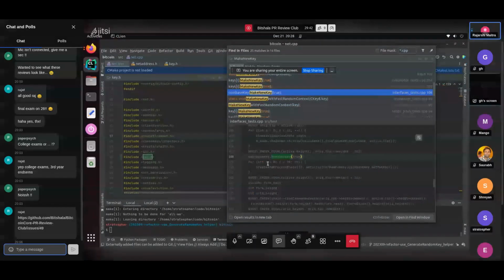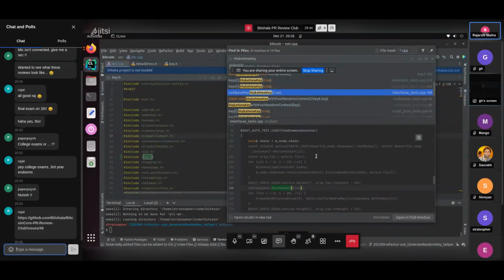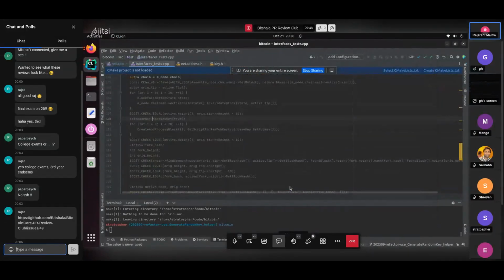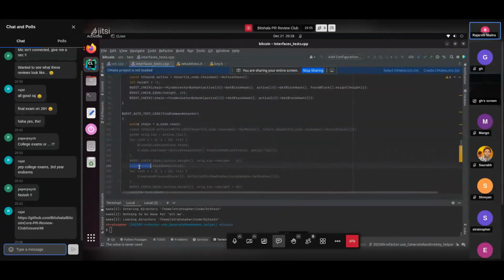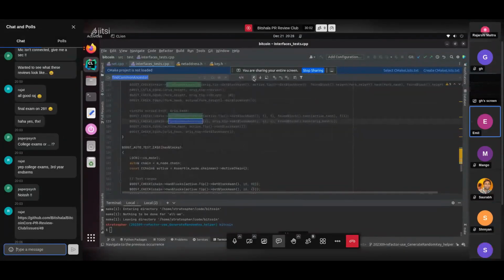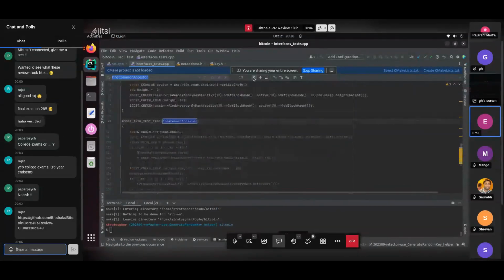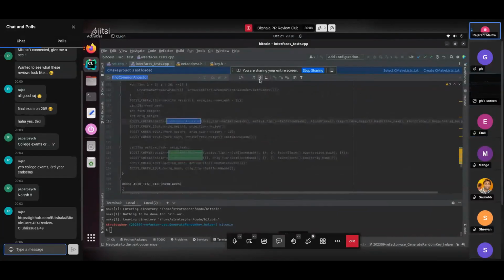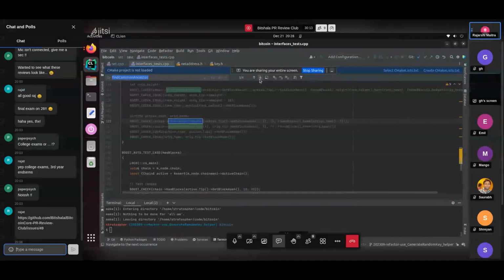Then a few more arrays. coinbaseKey.MakeNewKey equals true. Where is coinbaseKey coming from? Something in FindCommonAncestor. Why is it in gray? The highlighting is, I don't know. Probably your linter hasn't scanned through this file yet.